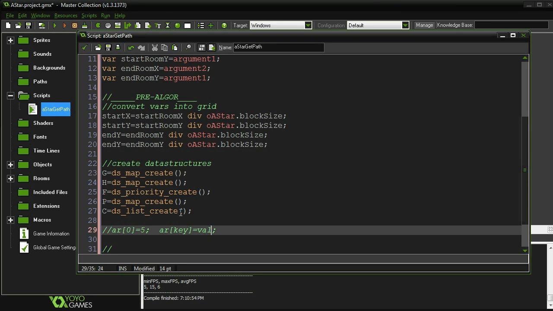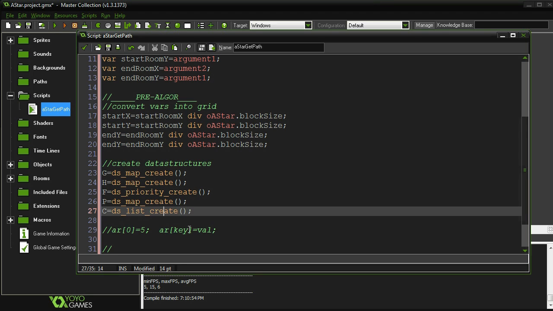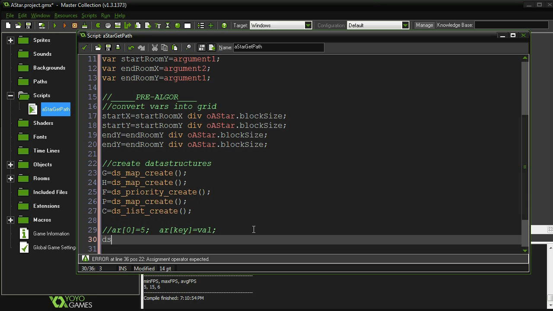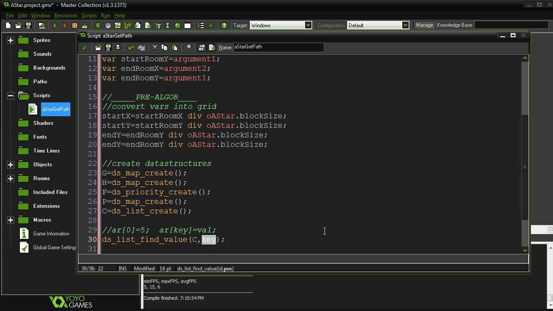So list actually works exactly the same way as arrays. I can say ds_list_find_value, and first I've got to input the ID. I can look for some value in C, and I can look for some key in there, okay? So I ask for the value, and that value is stored at the key.